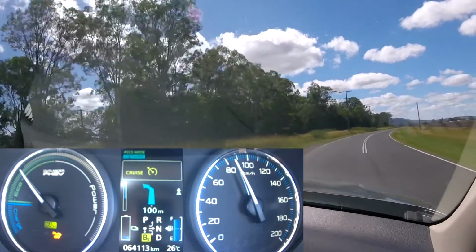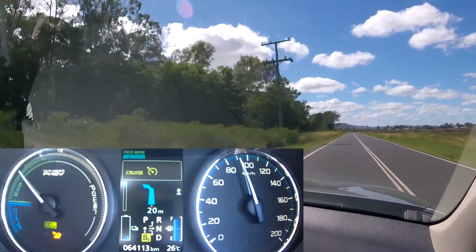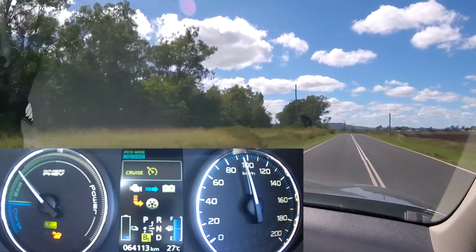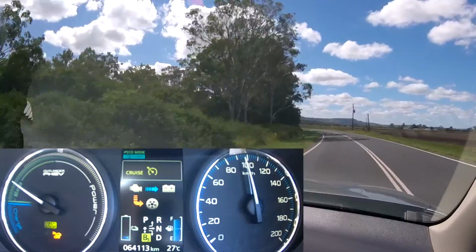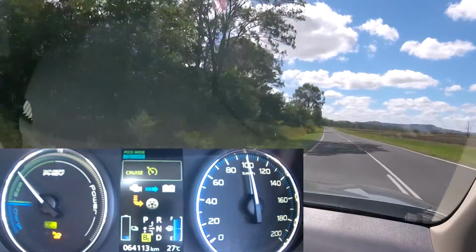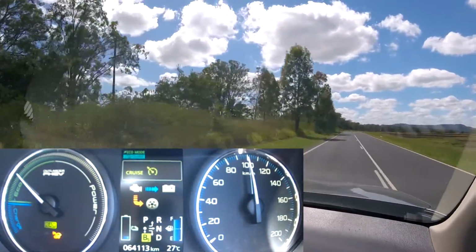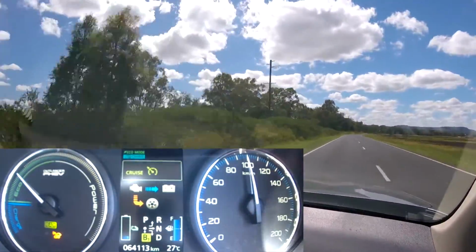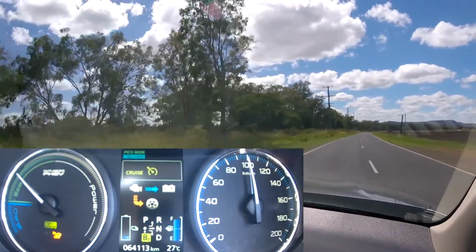The funny thing is, the customer is just living beyond these trees here on the other side of the creek, but there's no bridge going over there, so there's no way of coming from this side here. I need to go back all the way halfway to Lowood. What a waste of kilometers and energy. I should have checked this before. Ah well.